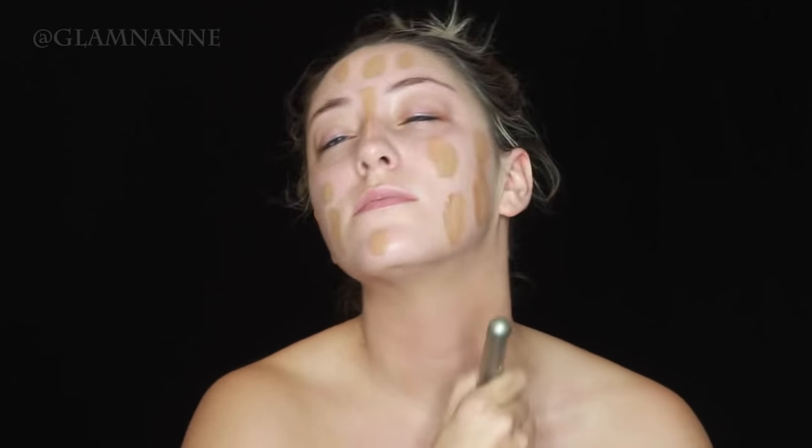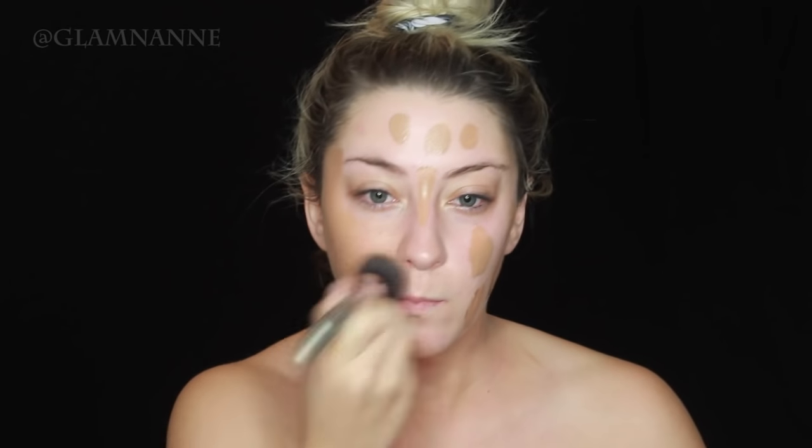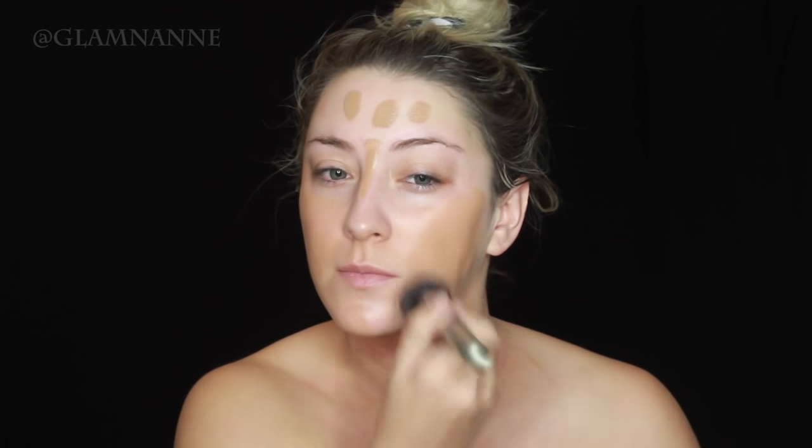For today's look, I have this gold lion kind of look for you guys. This is inspired by Anna Lingus on Instagram, and it is such a beautiful look. I loved it, and so I had to recreate it.